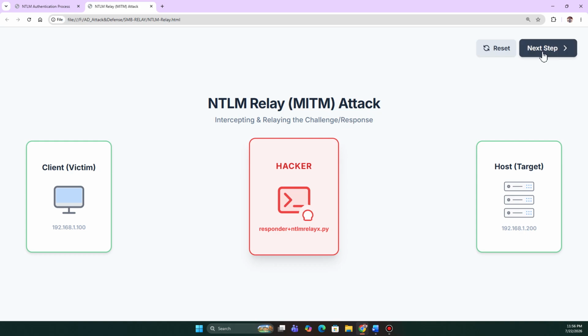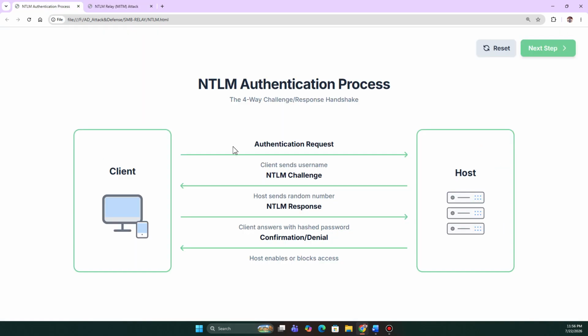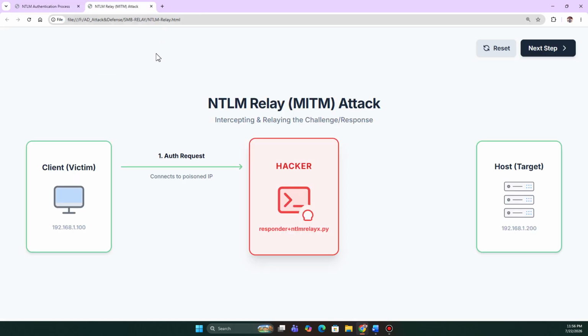Let's see the client, same as in the normal NTLM authentication process. The client sends the authentication request to the server, but because the hacker sits in between the client and server, the hacker will first get that request, and on behalf of the client, the hacker will relay that authentication request to the server.